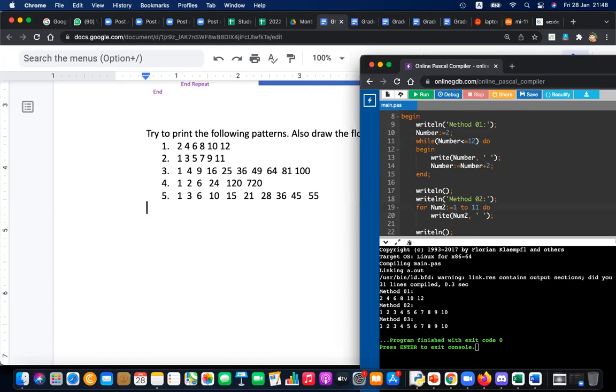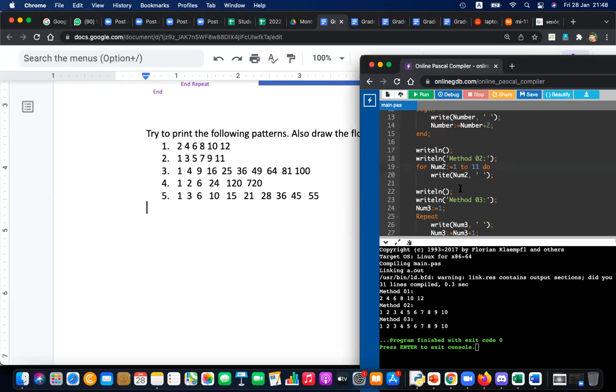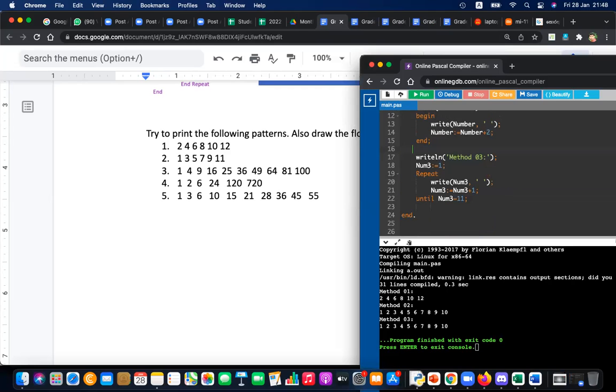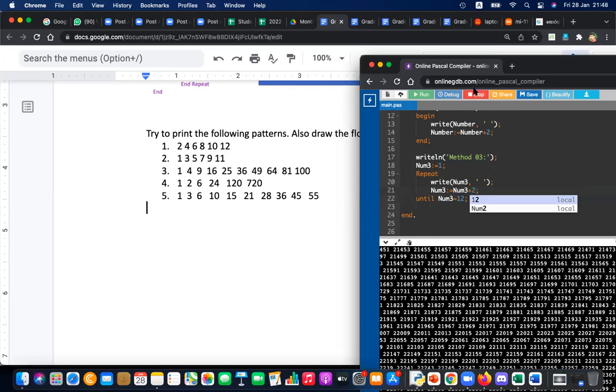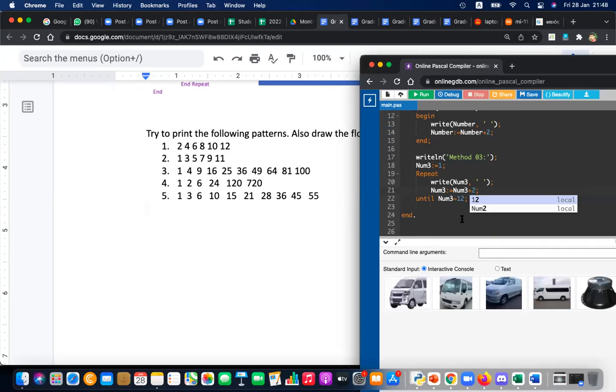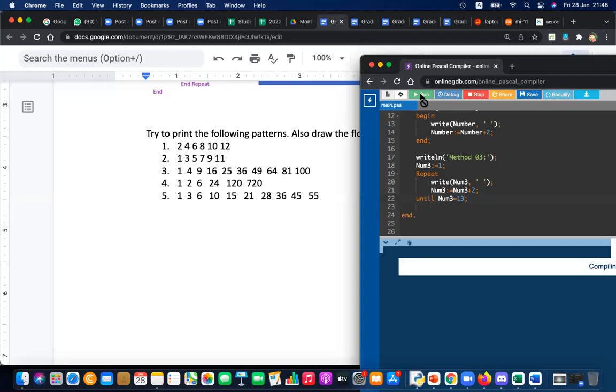Not this. So you can't edit this one. So let's go to the repeat one, the third method. Let's remove the second one. Don't need that. The question 2 is this. Starting from 1 up to 12, you have to go 2 by 2. So then printing. Starting from 1 up to 12 until this is equal 13, right? Sorry, it's not meeting the requirements.